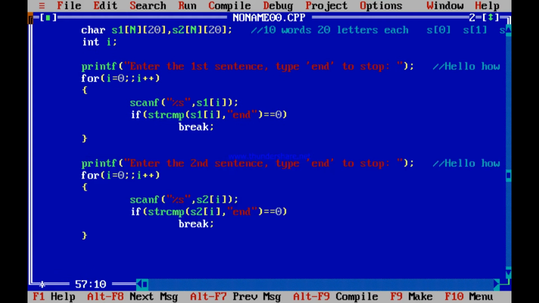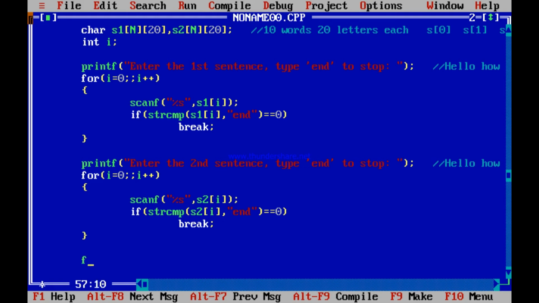You can understand this. Now S1 and S2 are two sentences or two strings to be compared one by one. Now how you can do that? It's quite a task, because each and every word of S1 and S2 has to match again. Remember, your S1I and S2I has to match. S10 is hello. Suppose you enter hello, how are you in both cases. So remember, S10 is hello. Similarly, S20 is hello. S11 is how. S21 is how again. S12 is ARE. S22 is ARE again. So similarly, you will have to scan and compare each and every word of the two sentences. So every S1I needs to be compared with every S2I.